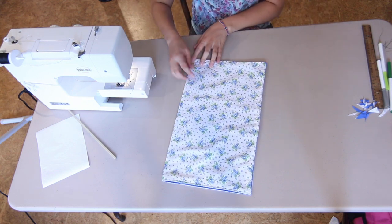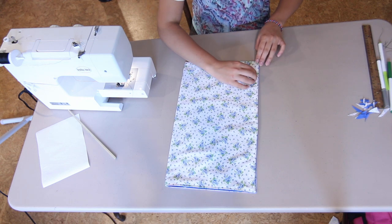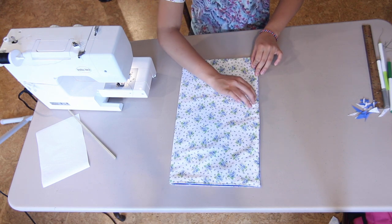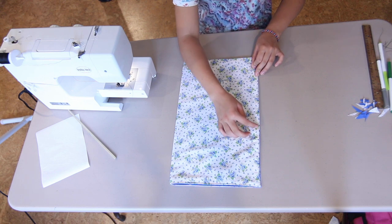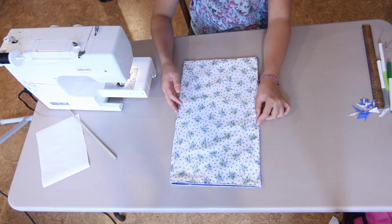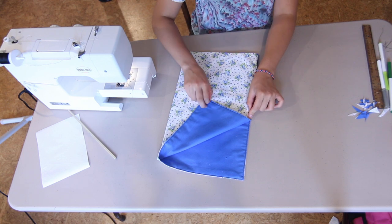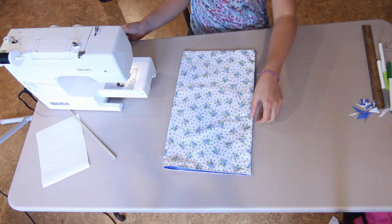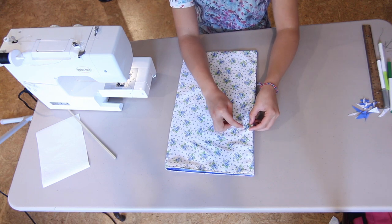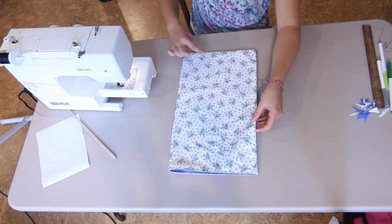And now what we're going to do is sew along here, right over the stitching, or as much as we can, so that it goes through both layers, all the way up until about here. But you can really decide how much you think you should leave, because it's just for the flap so that it can open up. And once you've decided where you're gonna stop, just put a pin in to mark it. And then you can start here, so all the way down here, and here.